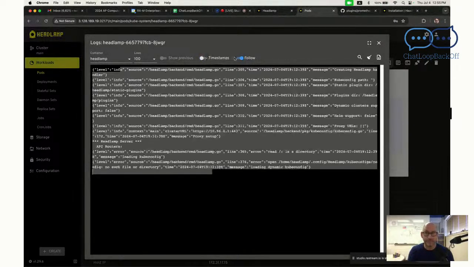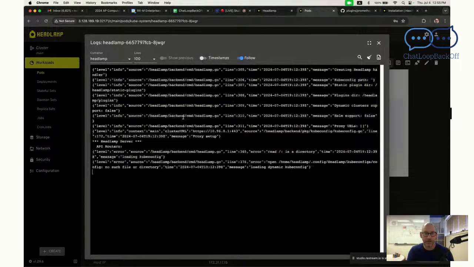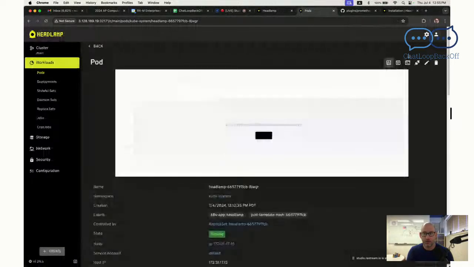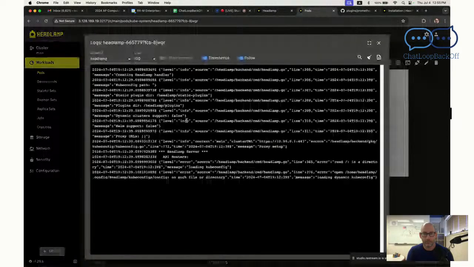We can get rid of timestamps. Following is following the logs here. Kind of interesting that we don't see anything happening though. Oh, if refresh gets rid of it, that's a bummer. Is there a refresh button here? I believe following's working, but I don't want to get too tricky here. I was going to say we could go inject stuff and see it work, but let's not derail in the last minutes here.